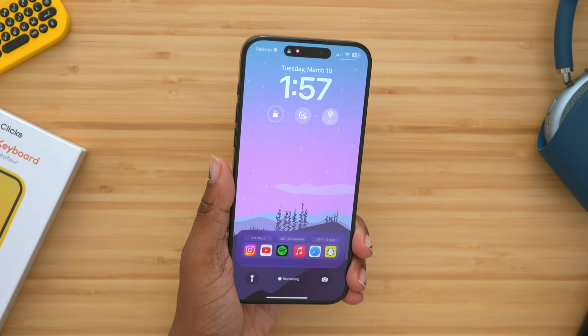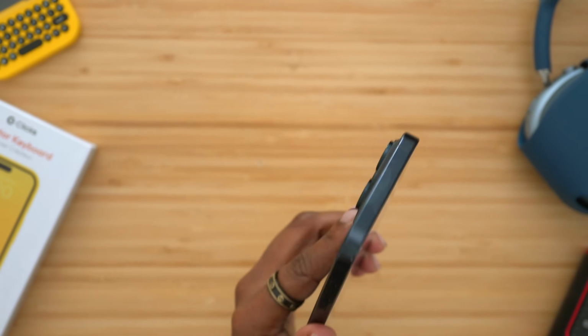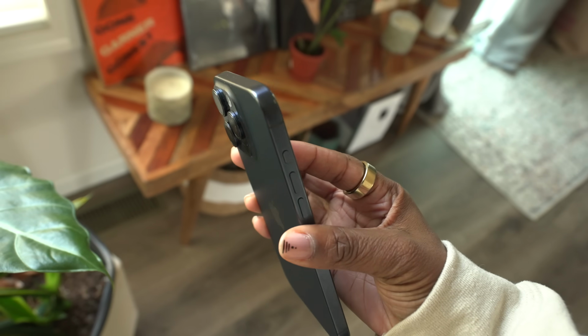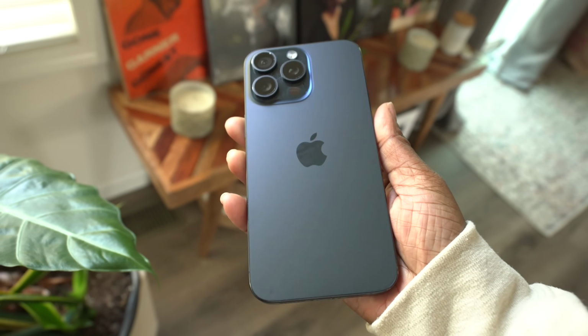But anyway, that's my setup right now on my lock screen. And I don't use a case. Let me know down below in the comment section, are you team case or no case? I personally like to rock my phone without a case because I don't know, I just like the look of it. You cover it up with a case, you can't appreciate its beauty. It is very risky, I will say.